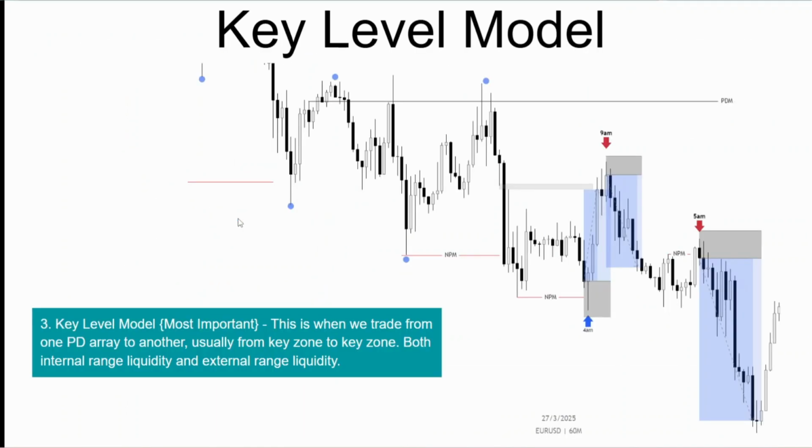So the next one is what I call the key level model. The key level model is the most important model for me, and this is when we trade from one PDRA to another, usually from one key zone to another key zone, both internal range liquidity and external range liquidity.